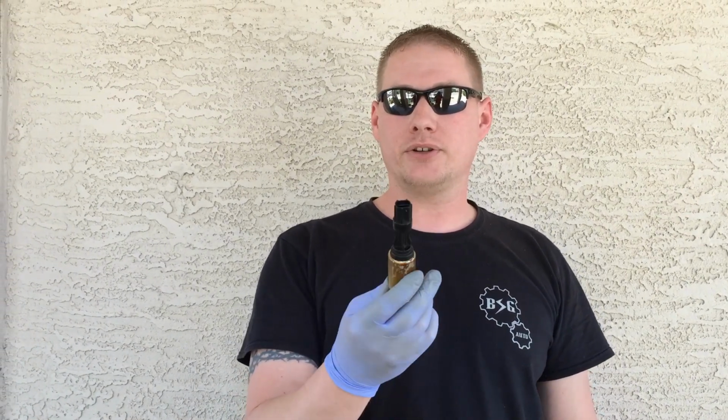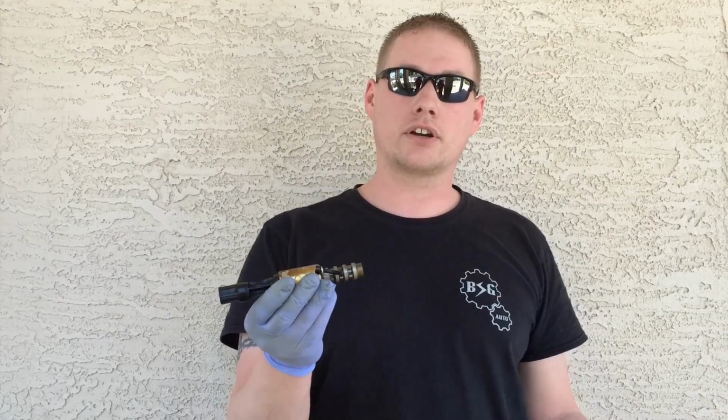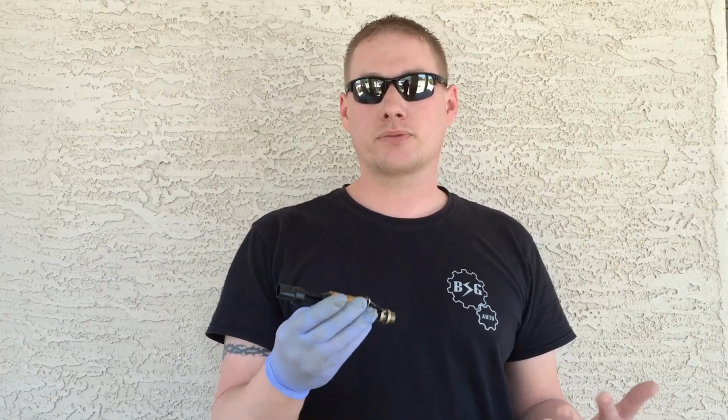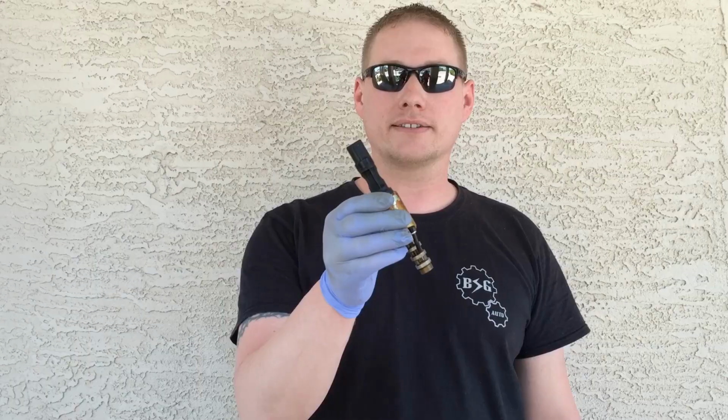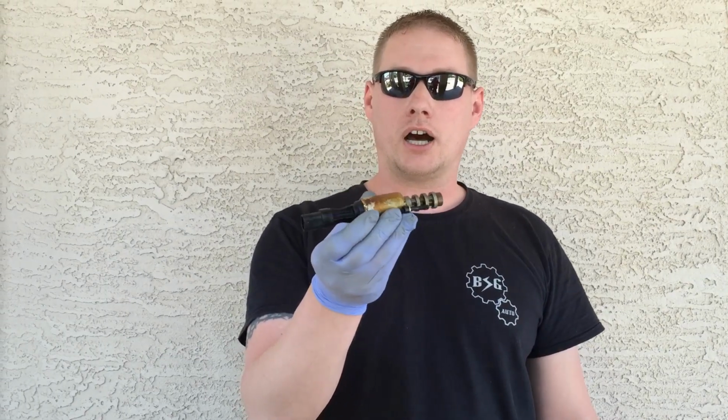Now what can happen is you do my test where you disconnect the connector electrically, you go for a drive to see if the concern is still occurring, if these are still sticking, and it still occurs, and you're back to square one. Now it can happen on high mileage 3-valve engines like this one. It's 172,000 miles on it, original solenoid.